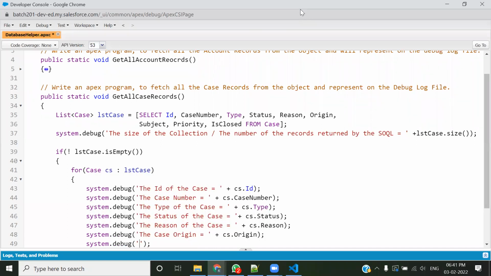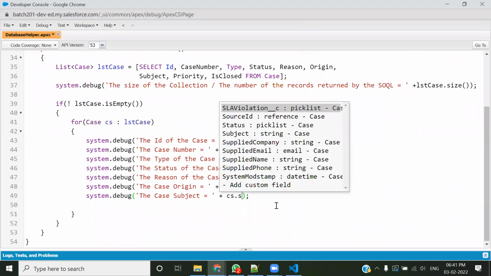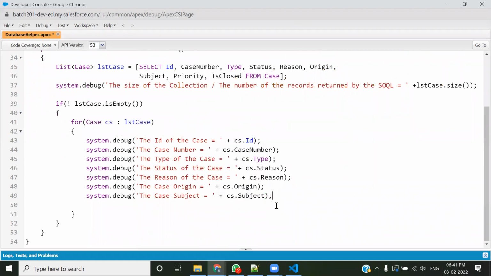After origin, what have we fetched? Subject. The case subject equals to plus, let me move it down a bit, plus cs.subject. Okay, that's the thing.